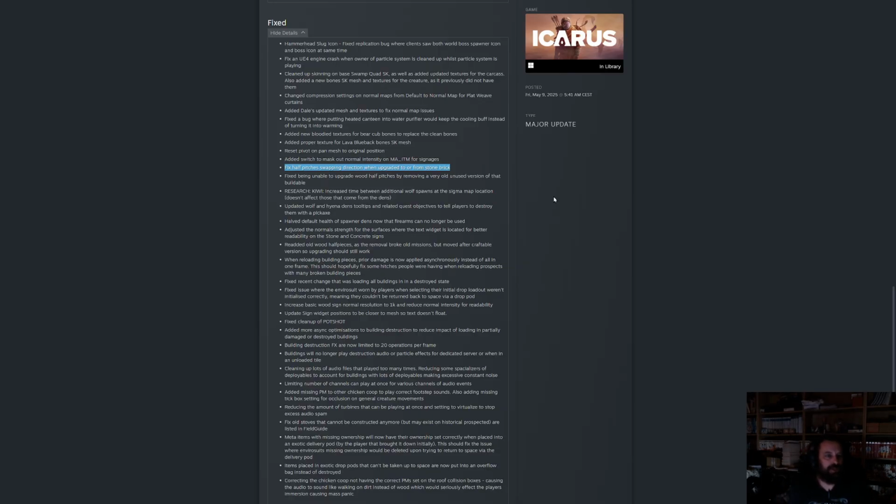Apparently, there was a similar issue with stone brick half pitches, which has now been fixed. Do keep in mind if you have bases where you actually used stone brick half pitches, go check them out and place the proper ones.